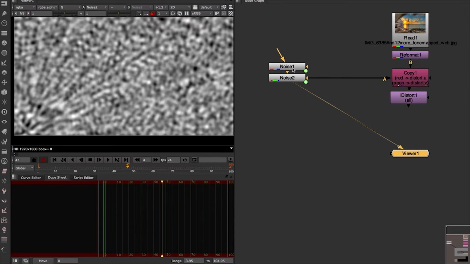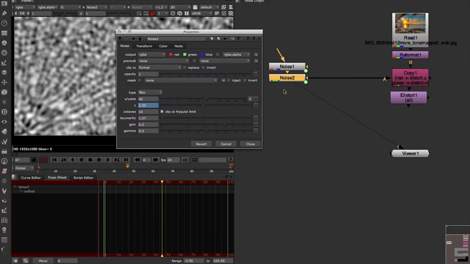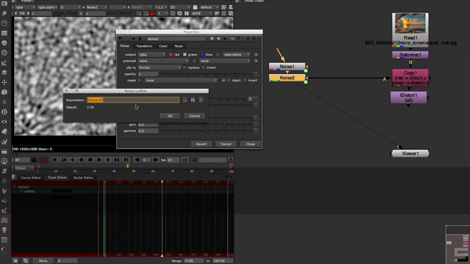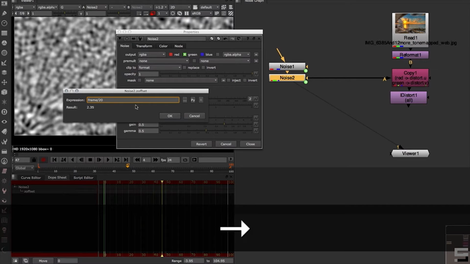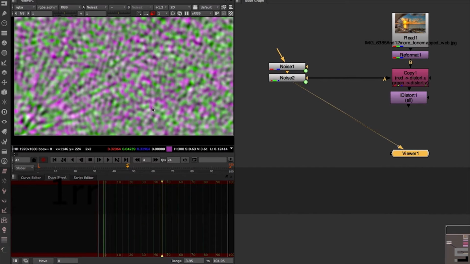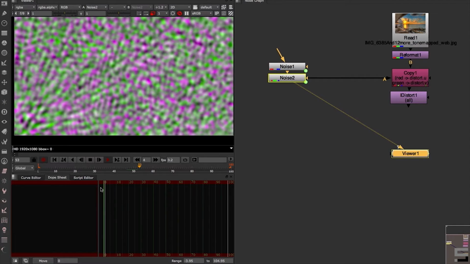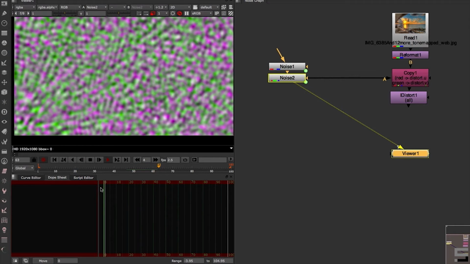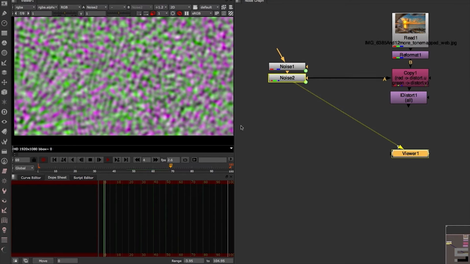So how do I change it? Well, there's a couple things I could do. Number 1, I could go into my noise 2 and see this Z thing we did before. I'm just going to divide by 20, but I'm going to add +1, and that's going to offset everything by 1 number. So now if I look through this and I go to my RGB, oh, look at that. Now I have 2 different noises. They're offset in time. So the speed's going to be the same, the frequency is the same, the size is the same, but the placement of the white and the black are different. And you can see that right there.